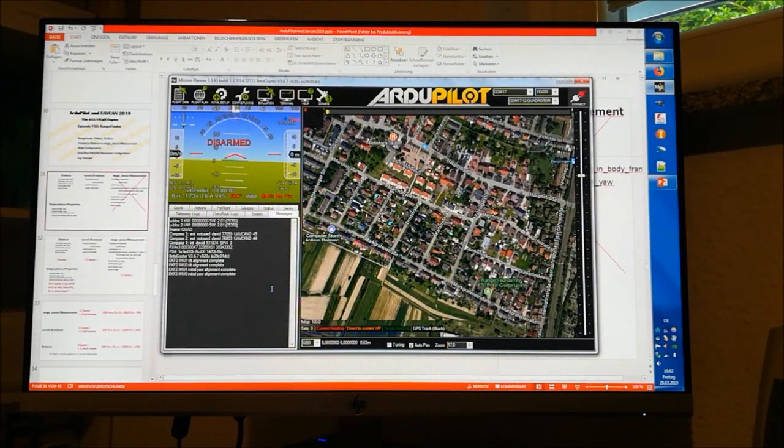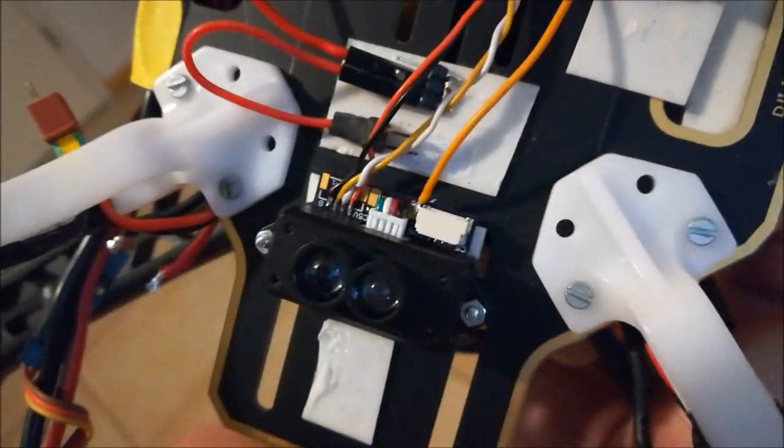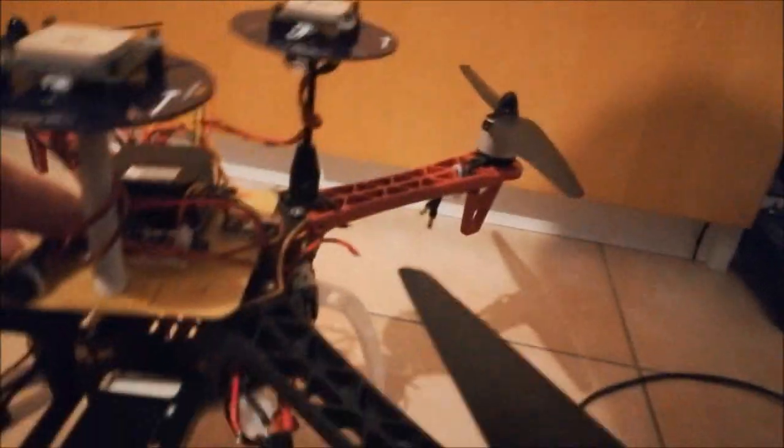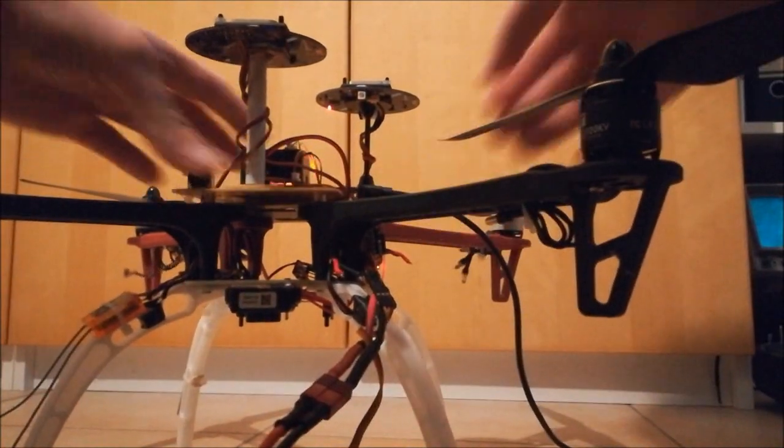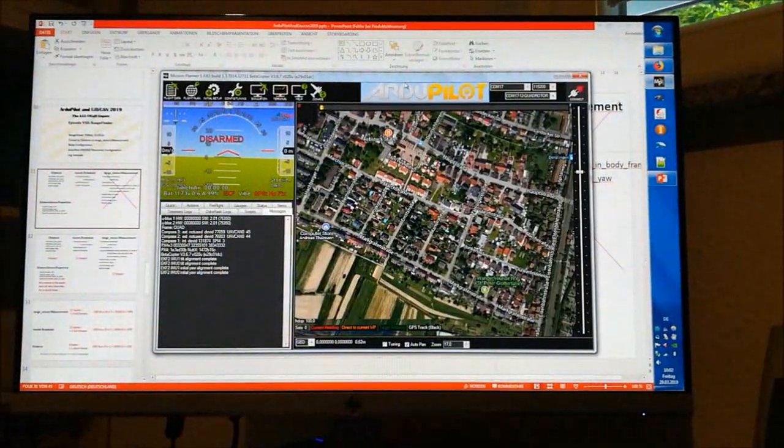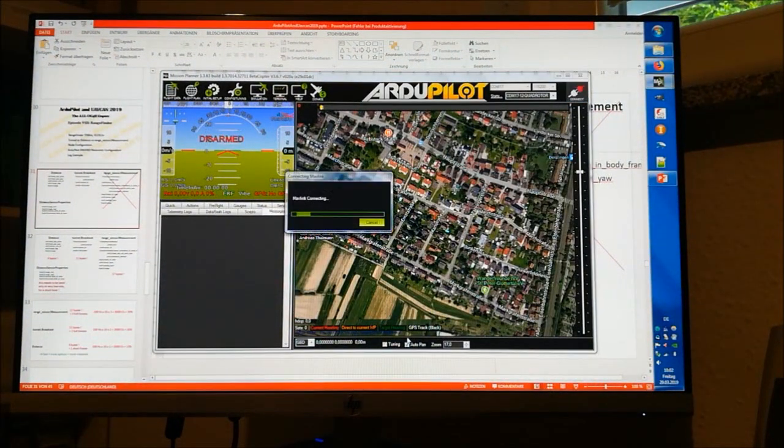Yes, and the next thing to do is the configuration in ArduPilot. So I've mounted the rangefinder to the copter using my most favorite mounting style, namely double-sided tape. It's on the bottom here, then of course connected to the CAN bus. And what I do now is just power it up, and connect, of course, the USB port so that we can connect to Mission Planner. You hear the beeping, so we are ready to connect.